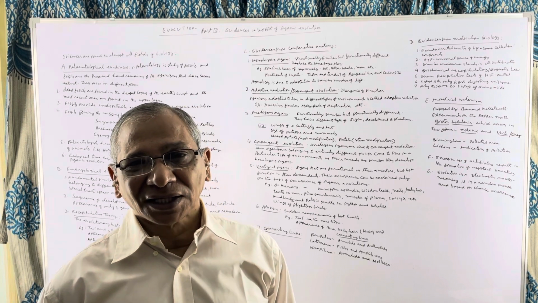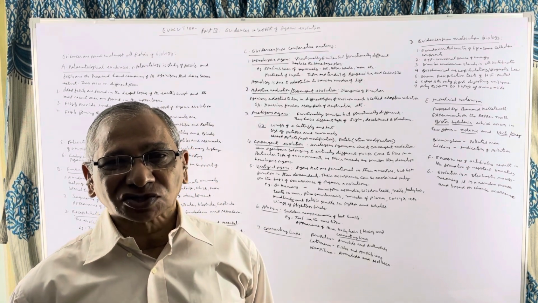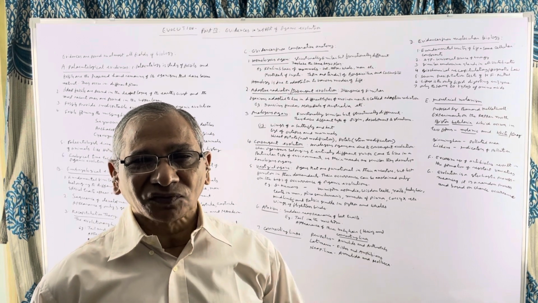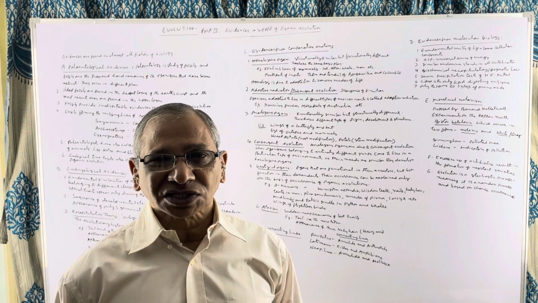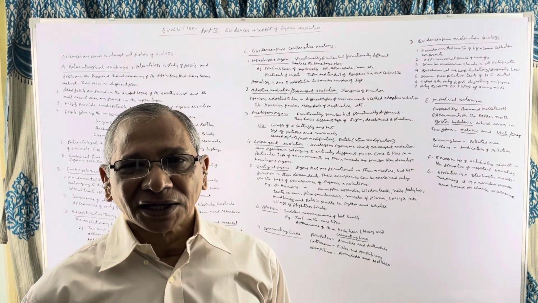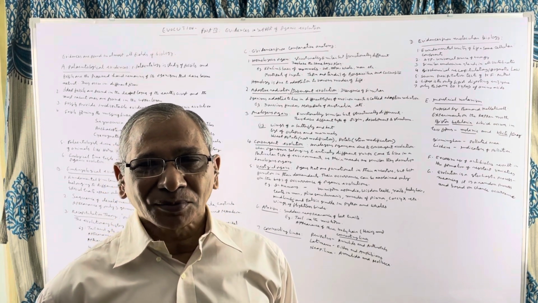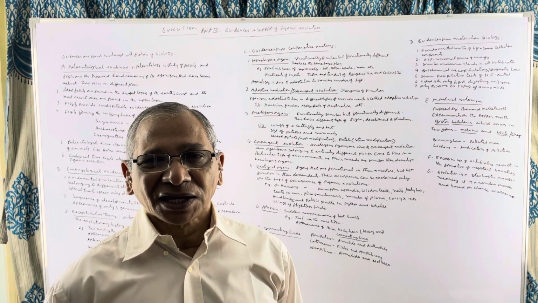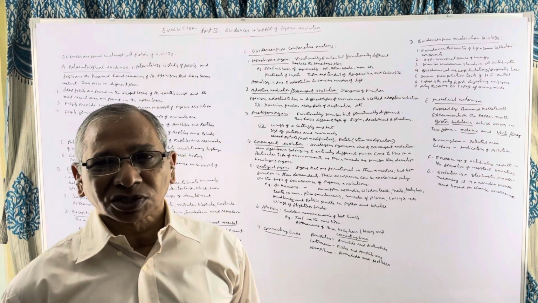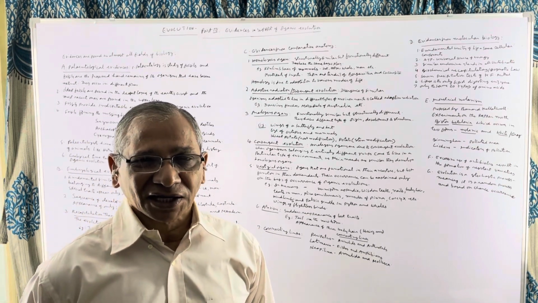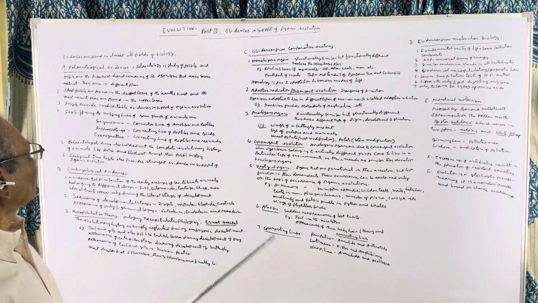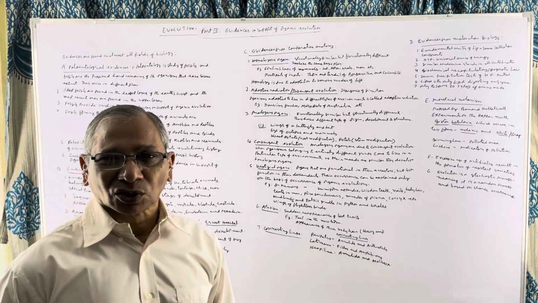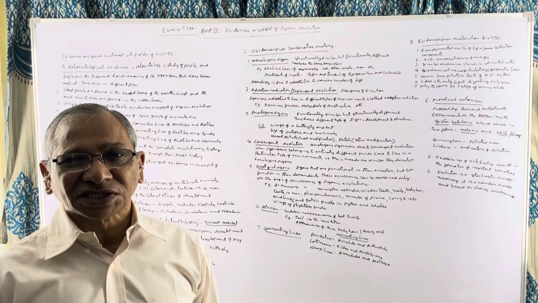On the other hand, the theory of natural selection proposed by Charles Darwin has a number of evidences. Darwinism is supported by evidences available from various fields of biology. Now let us see how these evidences support the occurrence of organic evolution. First we will take up paleontological evidences. Paleontology means study of fossils.